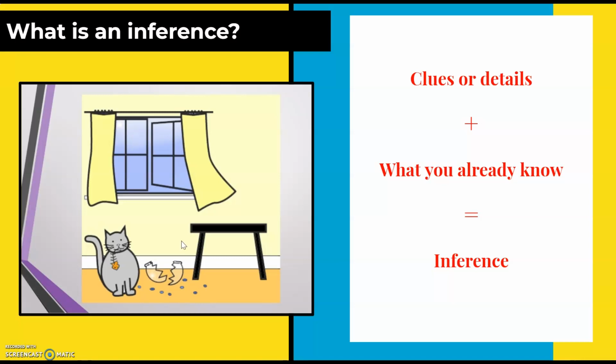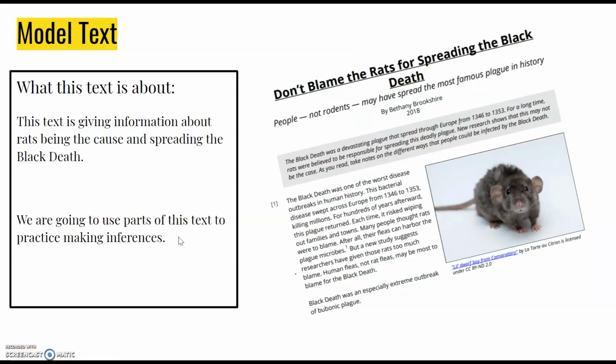We're going to use these same ideas when we're making inferences in a text. It's just going to be a little bit more complex. We are going to be using a text that I used to model on Monday. This text I'm going to use again to model making inferences.